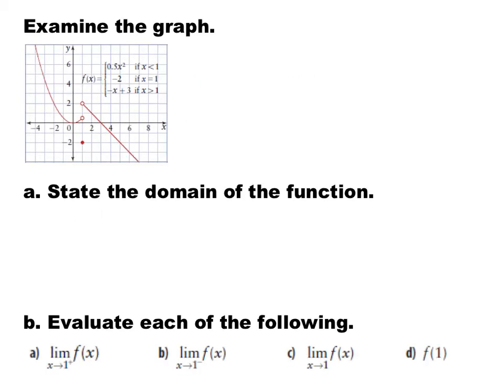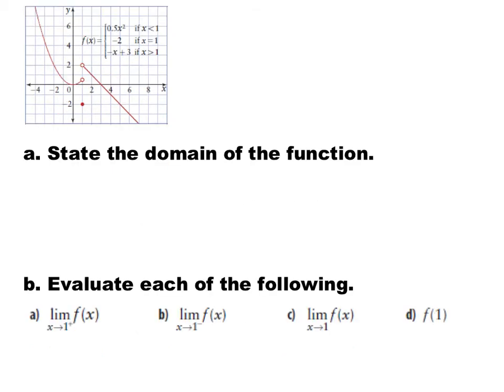The next question says, examine the graph, which is given here. State the domain of the function. As you can see, the function is defined for all x values, even for x equal to 1 here, although we have 2 holes here, but this one is defined here. So we say that the domain is x such that x is a member of real numbers.